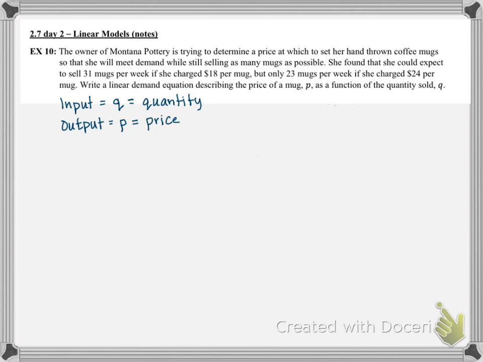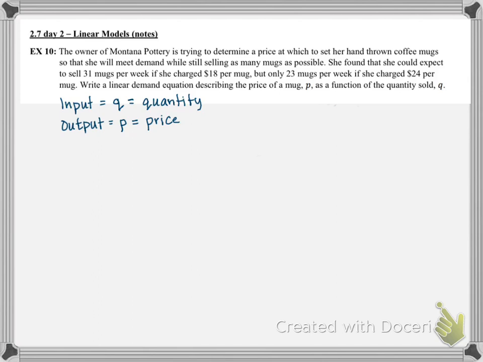The idea here is, we're writing what we call a demand equation, which is the relationship between how much something costs and how much consumers are willing to buy. We know, common sense wise, that the more things cost, the less people are willing to buy. So it makes sense for this to have a negative slope, because the quantity and price are going in opposite directions. Whenever you write a demand equation, you should get a negative slope, and you can keep that in the back of your head just to double check that you didn't drop a negative somewhere.